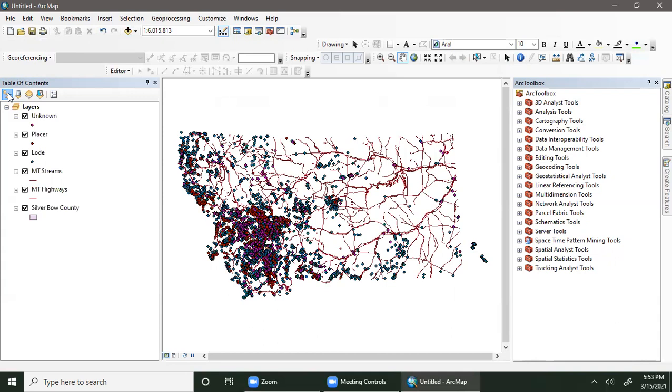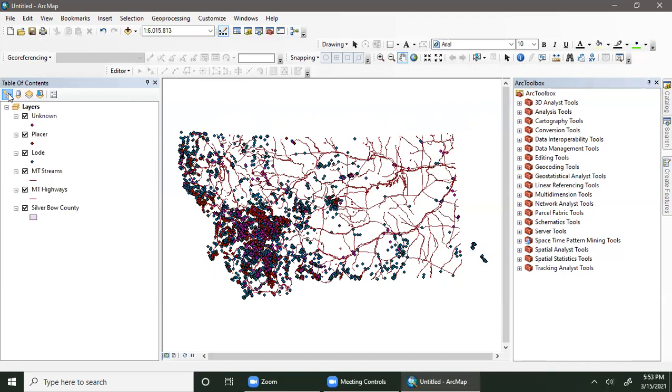The one thing we still have to do with the analysis tools is the merge. You can do this individually on each of these files, but it's a lot faster if you merge them into one. So merge those 3 mine files, unknown, placer, and load, into one file that we can query spatially.